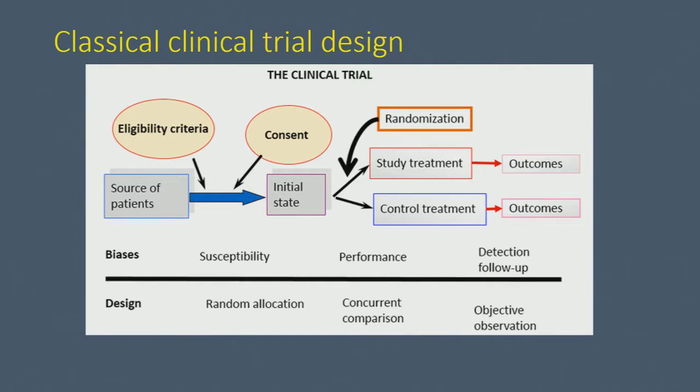There are opportunities for bias at every one of these steps. And these are the techniques that we use to take care of them. So again, performance bias means that the intervention and the control, or placebo if it's a placebo, should be delivered the same way. And ideally, you would have blinding so that the interventionist would not know what treatment he or she is delivering. The recipient, the subject, the patient, the participant, whatever term you prefer, doesn't know what treatment he or she is receiving.